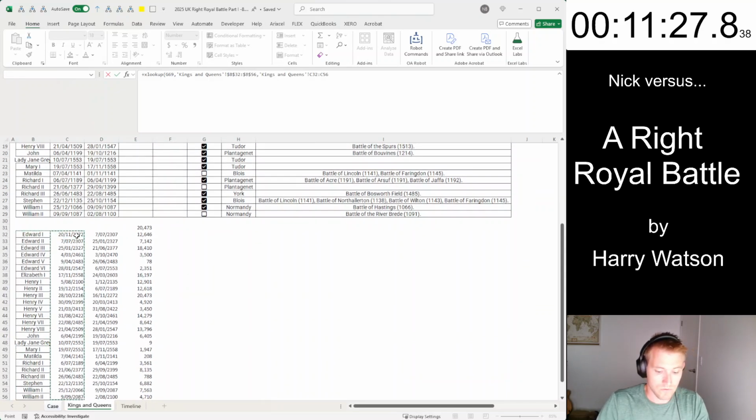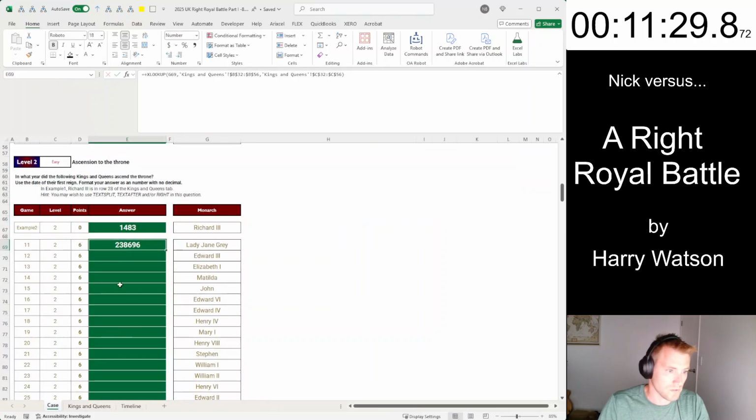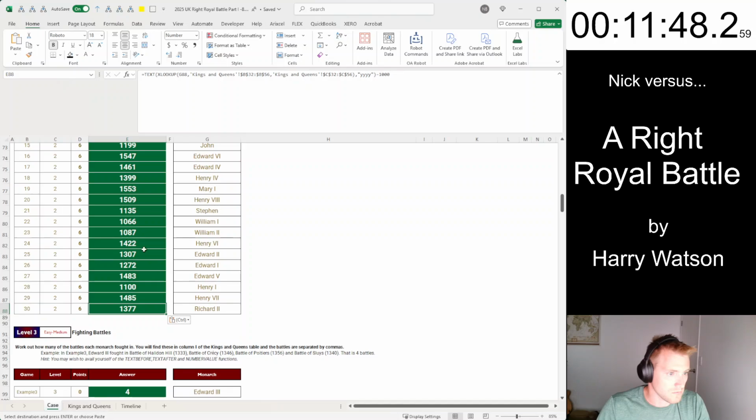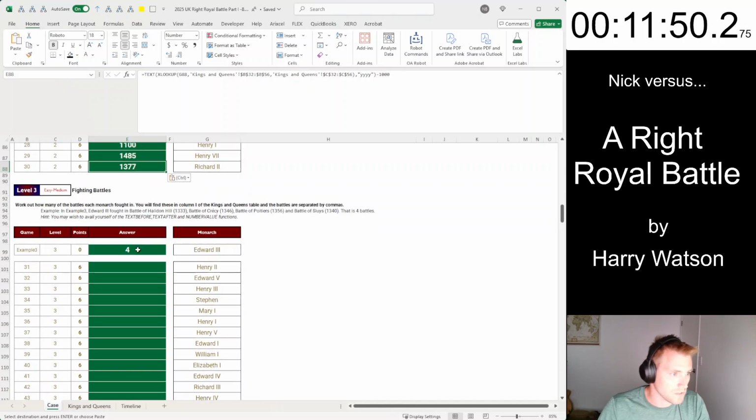I'm going to return this. Let's look at this massive date. I'm going to go text. I want the year of this, and I need to remove from it my 1000 I added. Don't know how much that's going to hold up, but it's got me through in terms of what I did with the years. It's got me through 1 and 2.